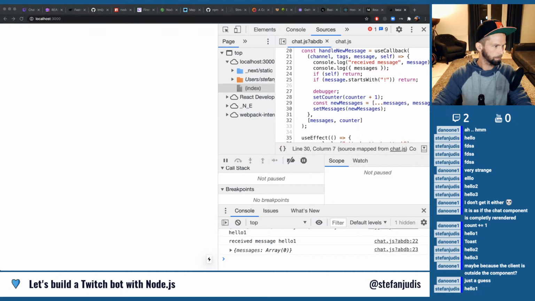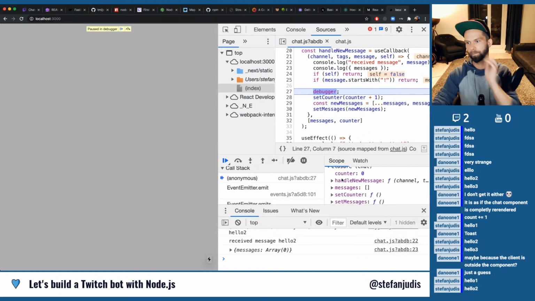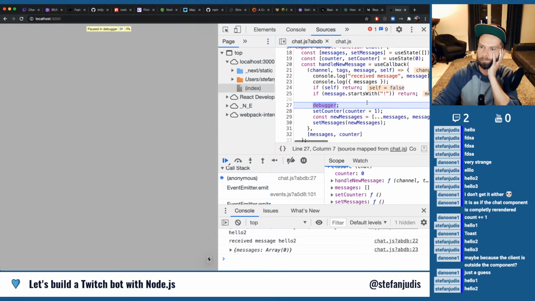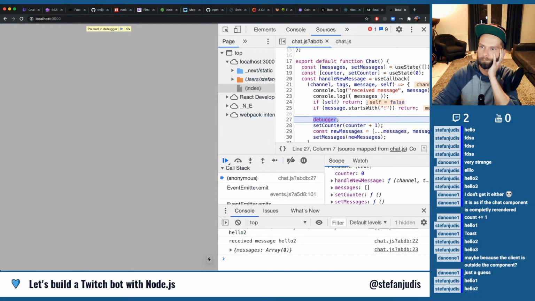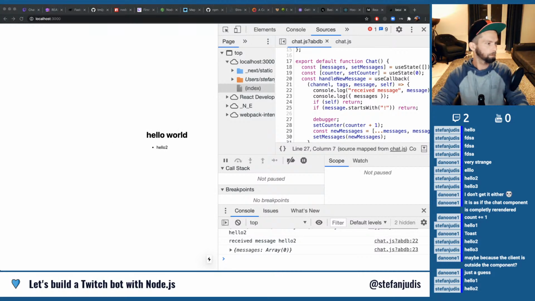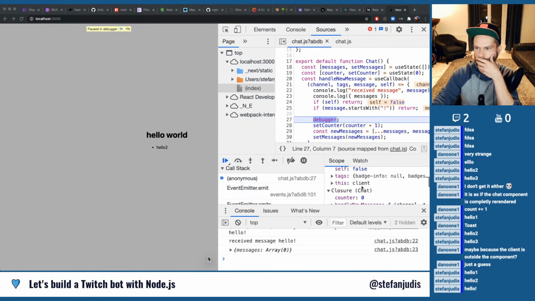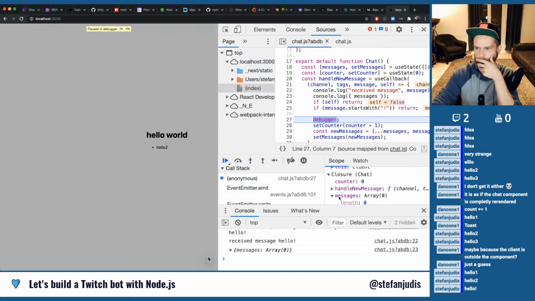Okay, and the second hello. No. Counter stays 0. And messages stays empty.